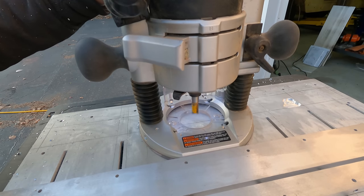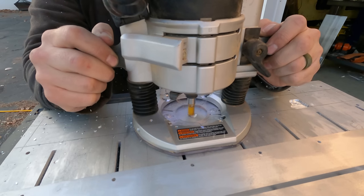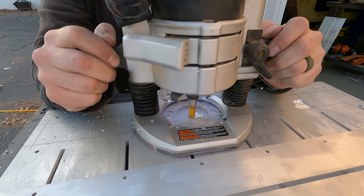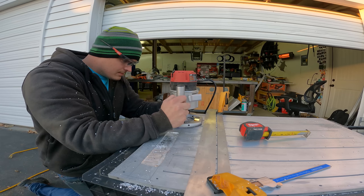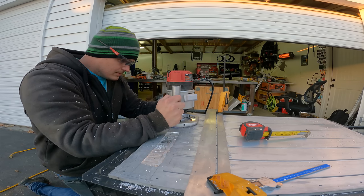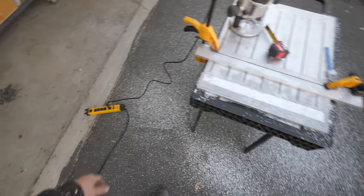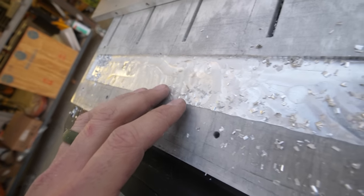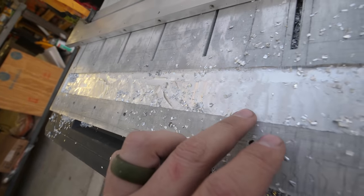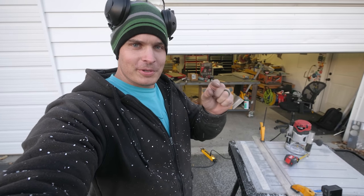The nice thing about aluminum is that we get the structural strength of metal, but we can actually work it with woodworking tools. I have a router that's usually used with wood, and I can use it to mill out the channel on that metal plate. And honestly, that's not too bad. We got quite a lot of chips on the ground, but a milled channel in our battery box. Because things are a little more safe with a little piece of rubber.